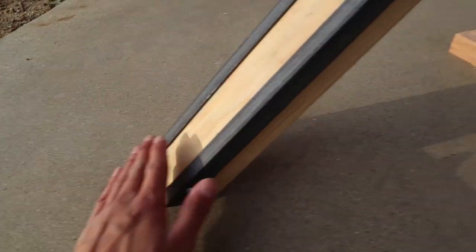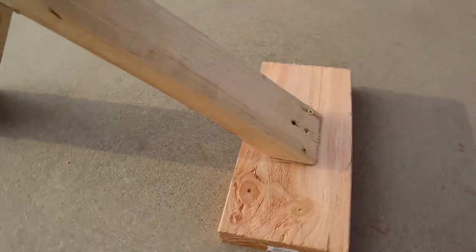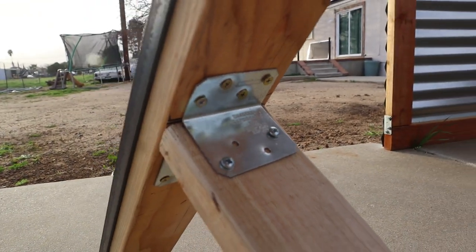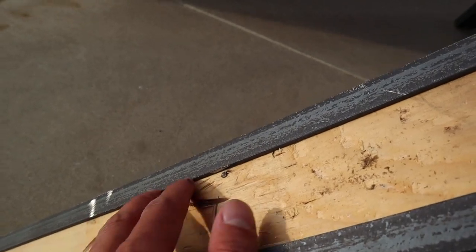Finally got it sitting now. I've just got to add on the rubber padding underneath. Finally got it to where it's decent enough to be able to skate. Check it out. This part's pretty much flush with the ground. The base plate's pretty flush. This is all screwed in. Pretty gnarly woodwork here. These are all screwed in as well. The screws I used were too long, so I had to angle grind them down.